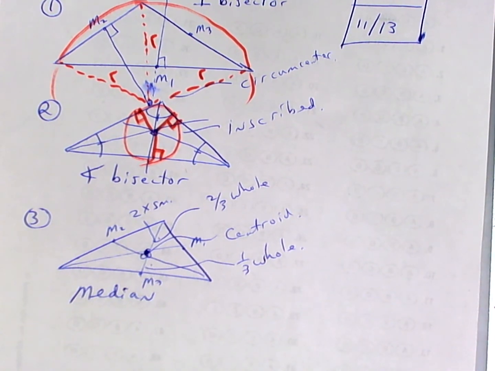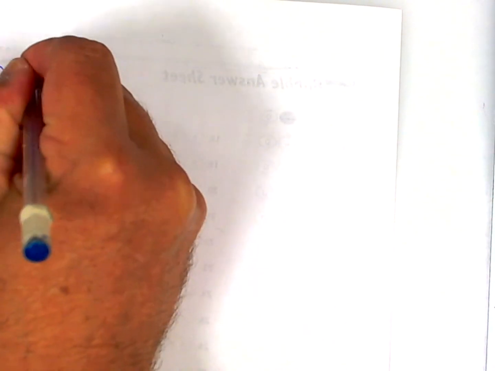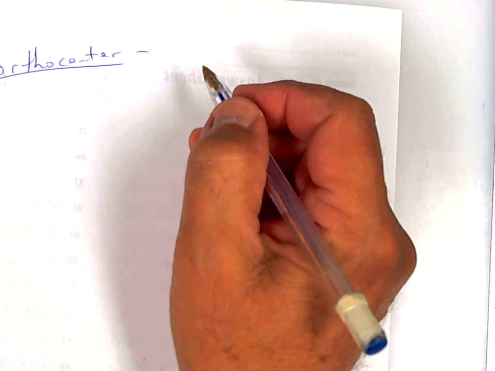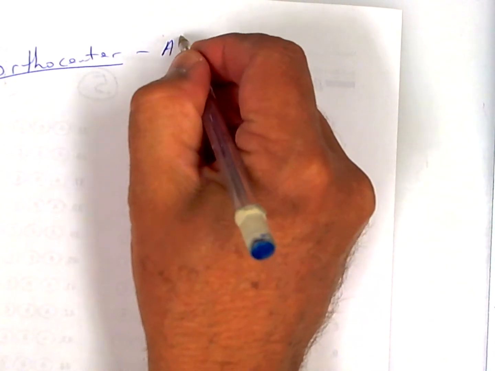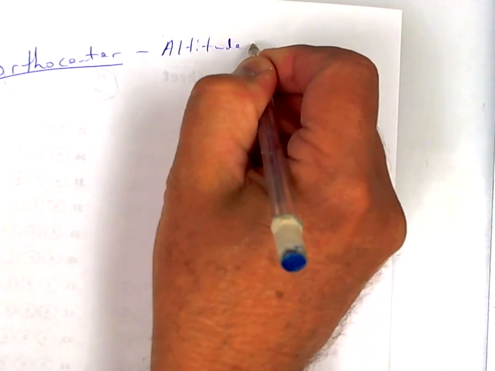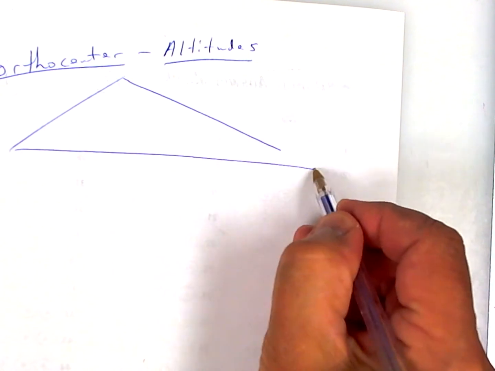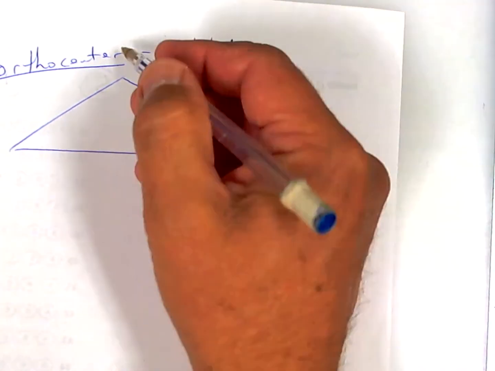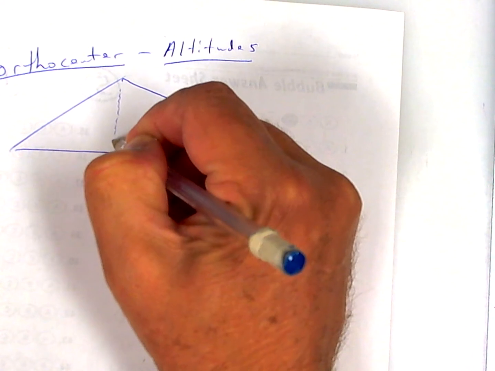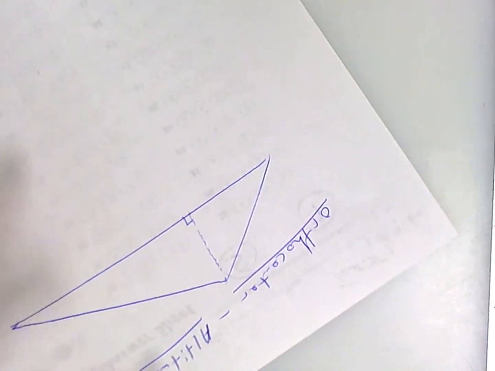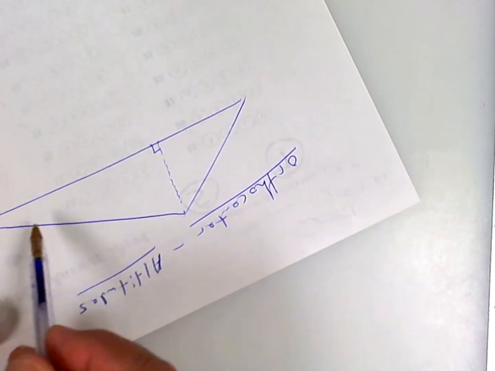And today, on a new sheet of paper, the one that I did not go over with, and I'm going to go over with it now, is called the orthocenter. The orthocenter is the altitude, where the altitudes meet. For example, if you have a triangle, and I want you to draw this, the altitude is straight down. It's not a midpoint. It's just straight down. Like if I turn this way, straight down on this one, like this would be the bottom.